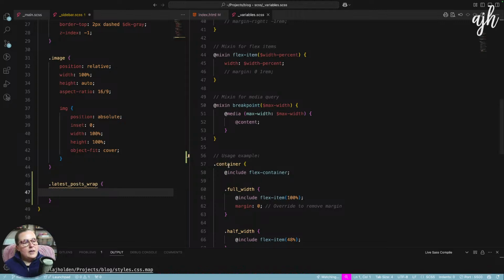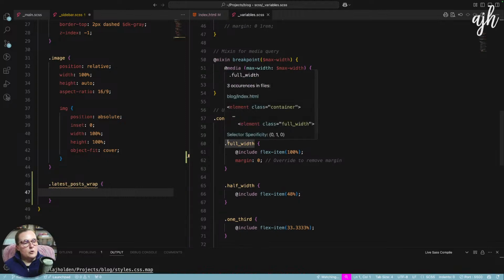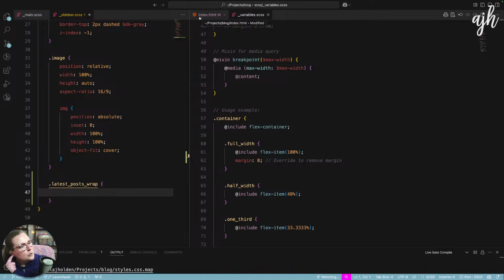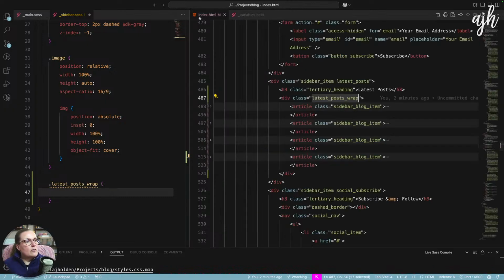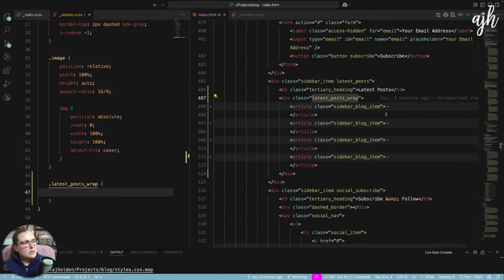Okay, container. Yeah, I guess we could just do container, and then give all of these. No, they're not technically full width. Well, it's full width only in the sense of the actual width, right?